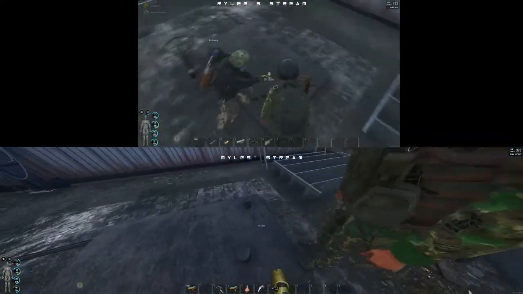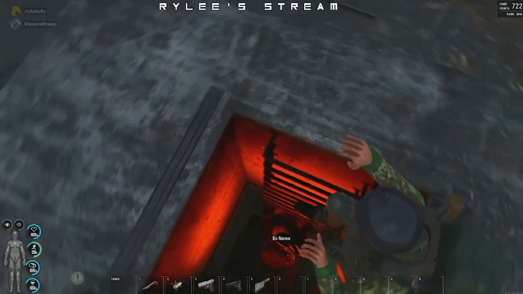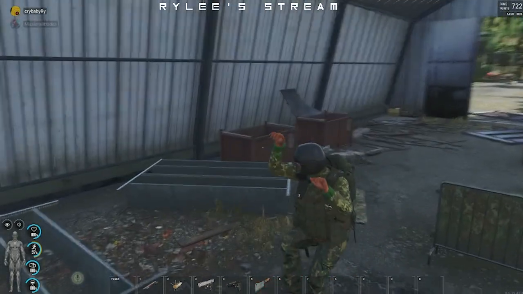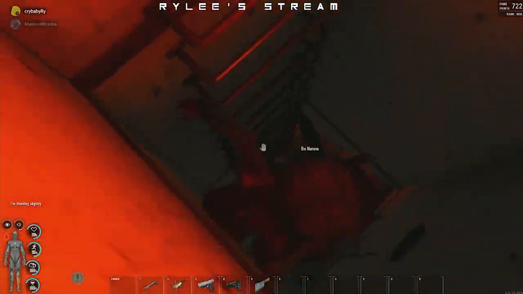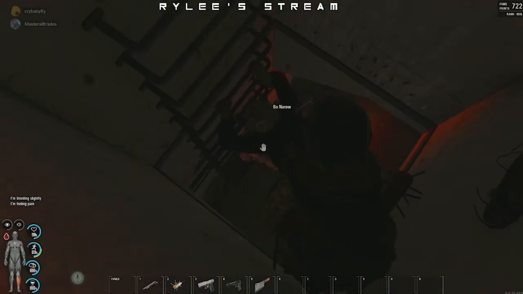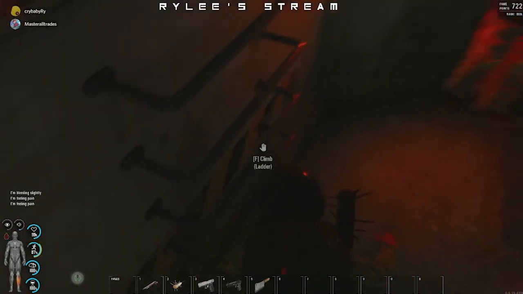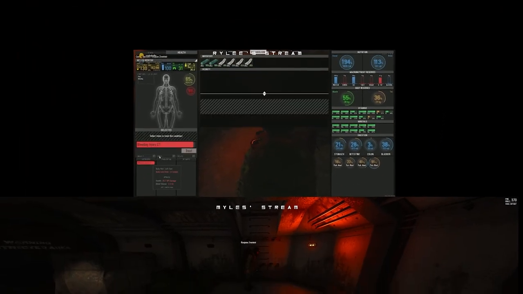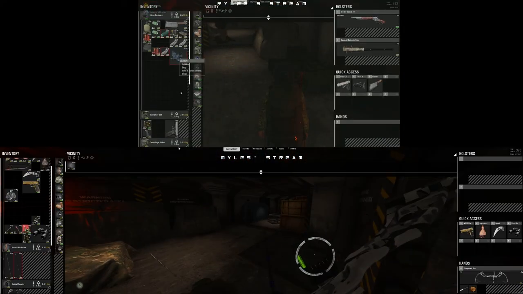Open the hatch and go down the ladder. You don't want to be Riley and try to climb down too fast. Uh-oh, my character's tripping. Stop it. No. Oh god, it's tripping. You're bleeding. Yeah, my character's tripping. Bro, she started flying.